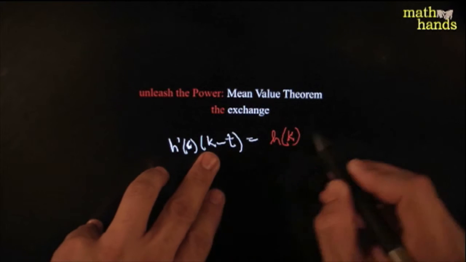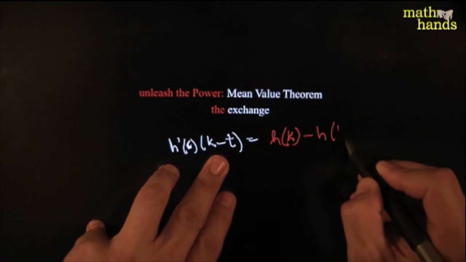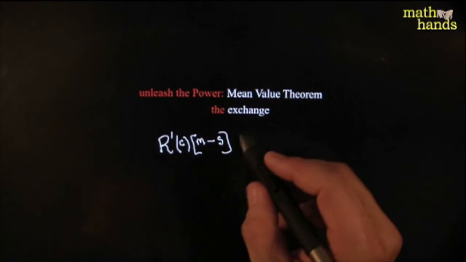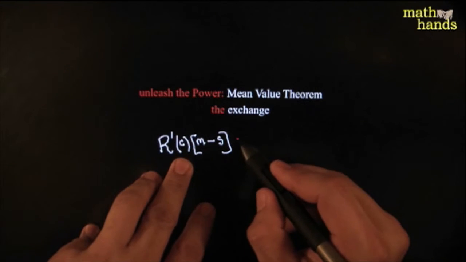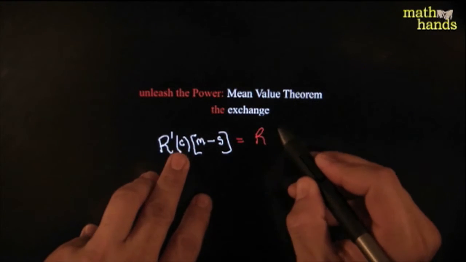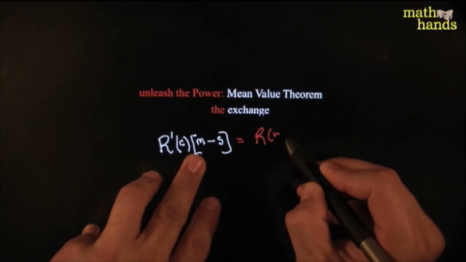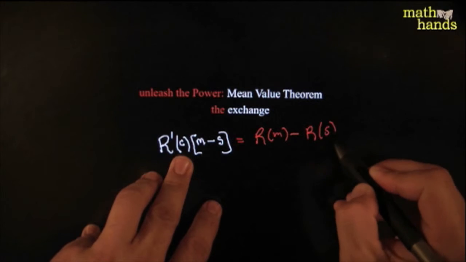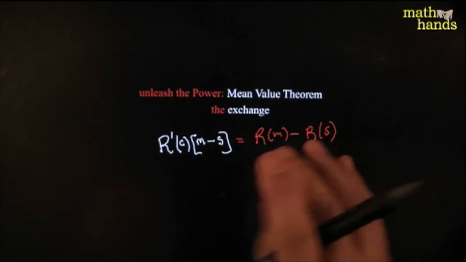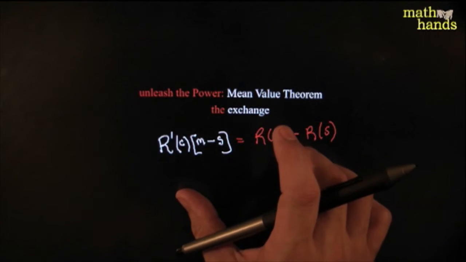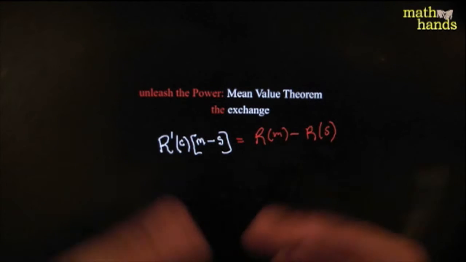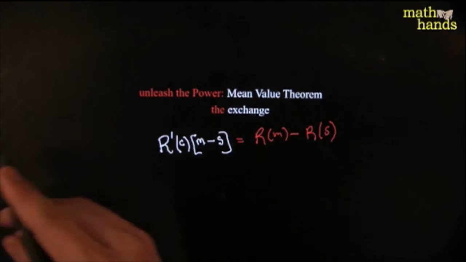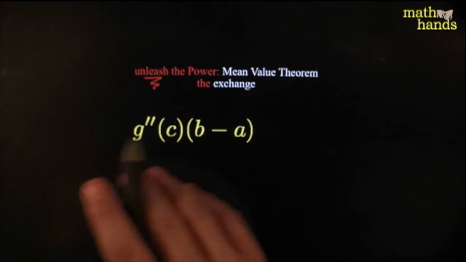And I changed it up a little bit. Alright, you can keep switching it up. What if it was a capital R prime of c? Well, that would be a capital R of b minus R of a, for the appropriate c, of course. All these are for the appropriate c. You get that. Again, these are just reincarnations of the same statement. But this is just a little appetizer.